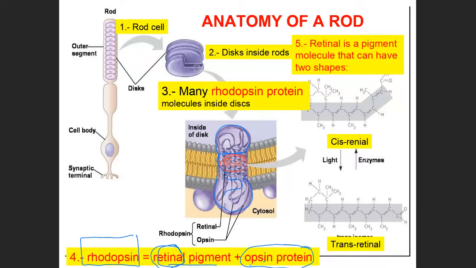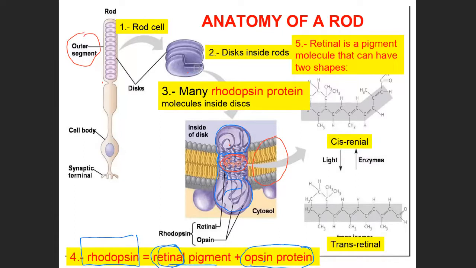These rhodopsin molecules are found on a segment of the photoreceptor that is adjacent to the pigmented cells. That part of the photoreceptors, called the outer segment, is loaded with these discs made of membrane. So you can see here phospholipids, which are making up these discs, and inserted into these phospholipids are millions of these rhodopsin molecules, each one with a retinol and an opsin. The actual molecule that responds to light is retinol.